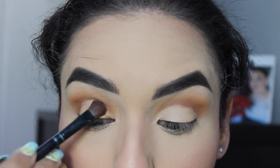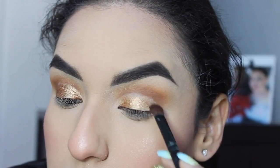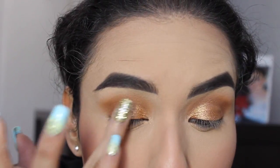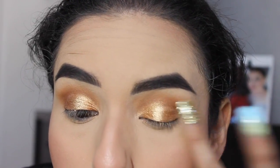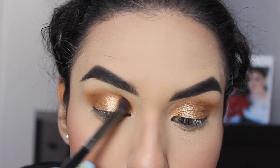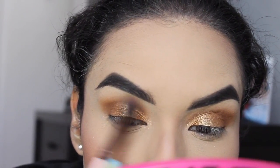I took the color Famous, which is a beautiful shimmery gold shade, and applied it with a brush and also with my finger. I believe with my finger it applied better. And then I took the color Gold Dipped, which is kind of like a brighter gold, and applied that on the center of the lid. And I took more of that Cocoa Truffle shade just for the intensity not to go down, and blended a lot out.